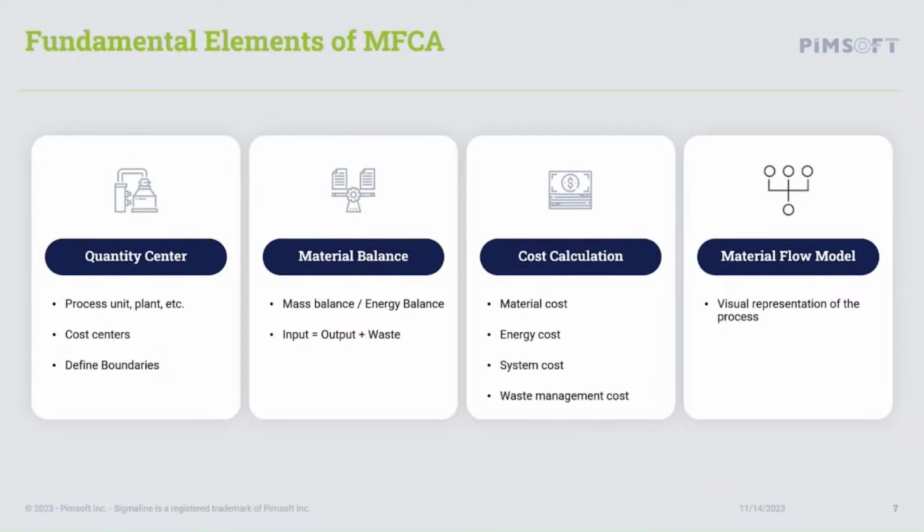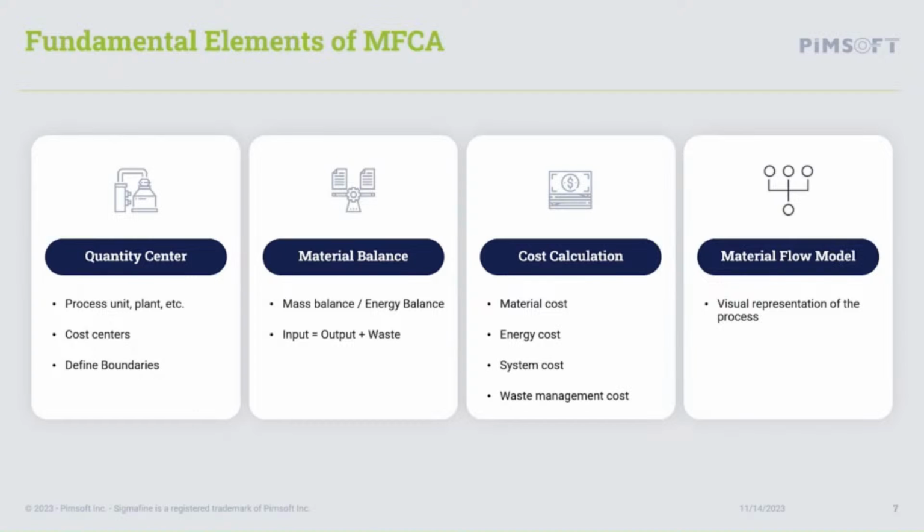One quantity center can include either a single process or multiple processes, depending on the amount of the material losses identified at the unit of production. Examples of quantity centers include points where materials are stocked or transformed, such as storages, production units, waste management, shipping and receiving points. In MFCA, all materials that go into and leave the quantity center should be balanced.